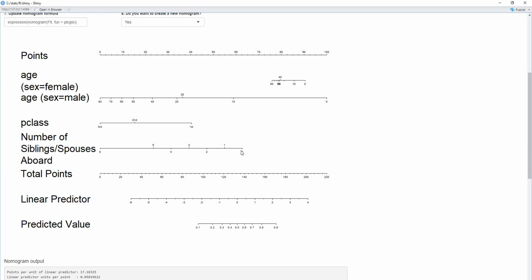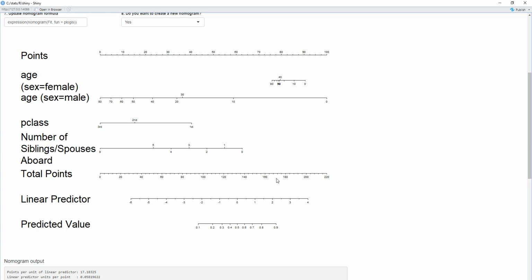So that sums up to about 163. We're going to say that point is 63 and the total is 163. So we're going to go down to total points.